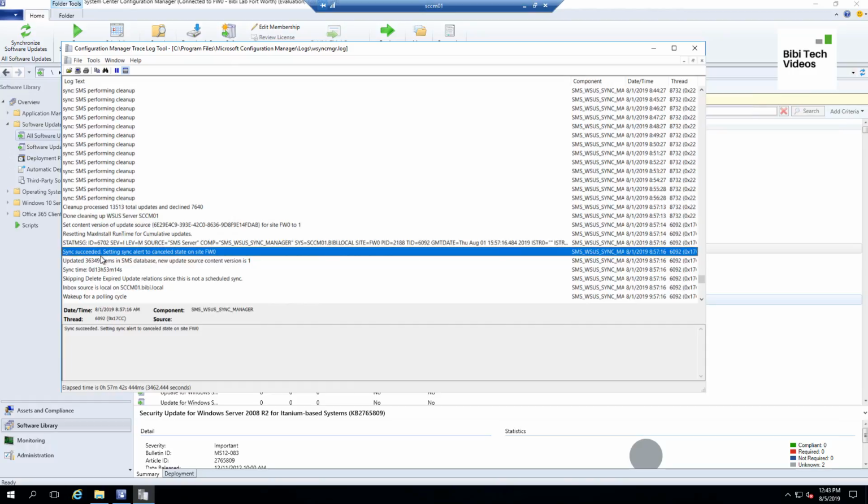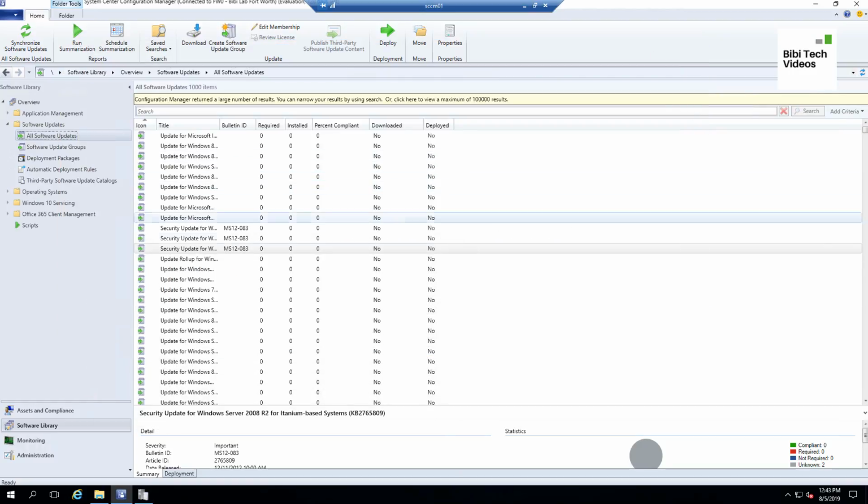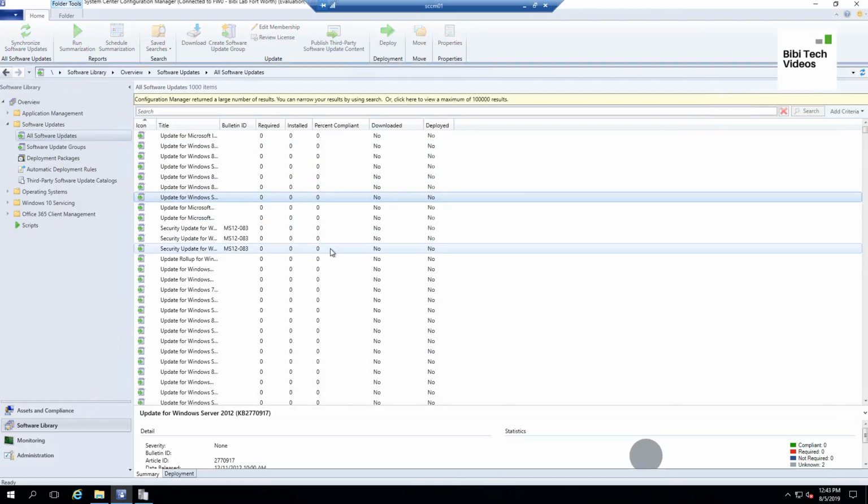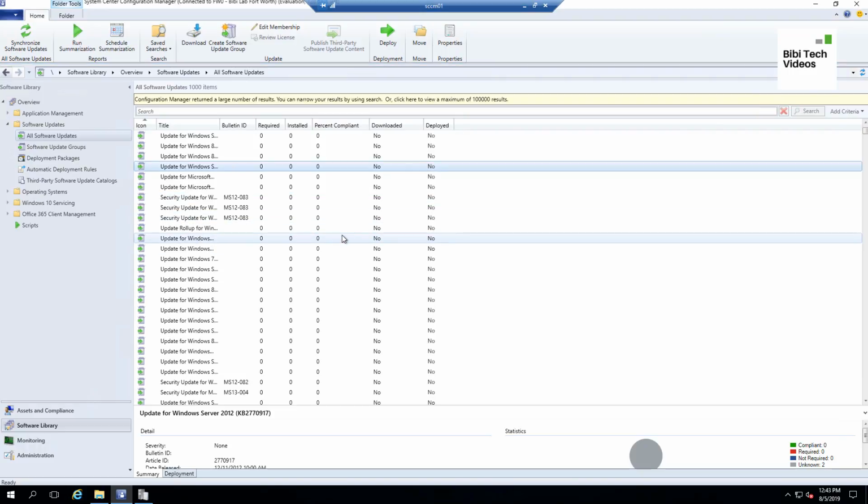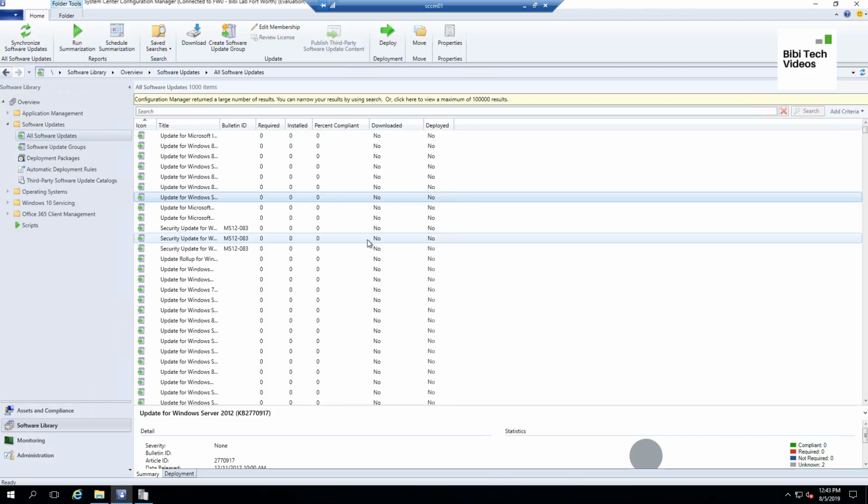So anyhow, this has been completed, and if you go and look at SCCM, you can see all of the updates that are available and that have not been superseded for a month. They are now in the database, but that does not mean that they are downloaded or deployed. SCCM just knows now what updates are available to it. And if we want to download and deploy them, we can do that. So I'm gonna conclude this video with this.